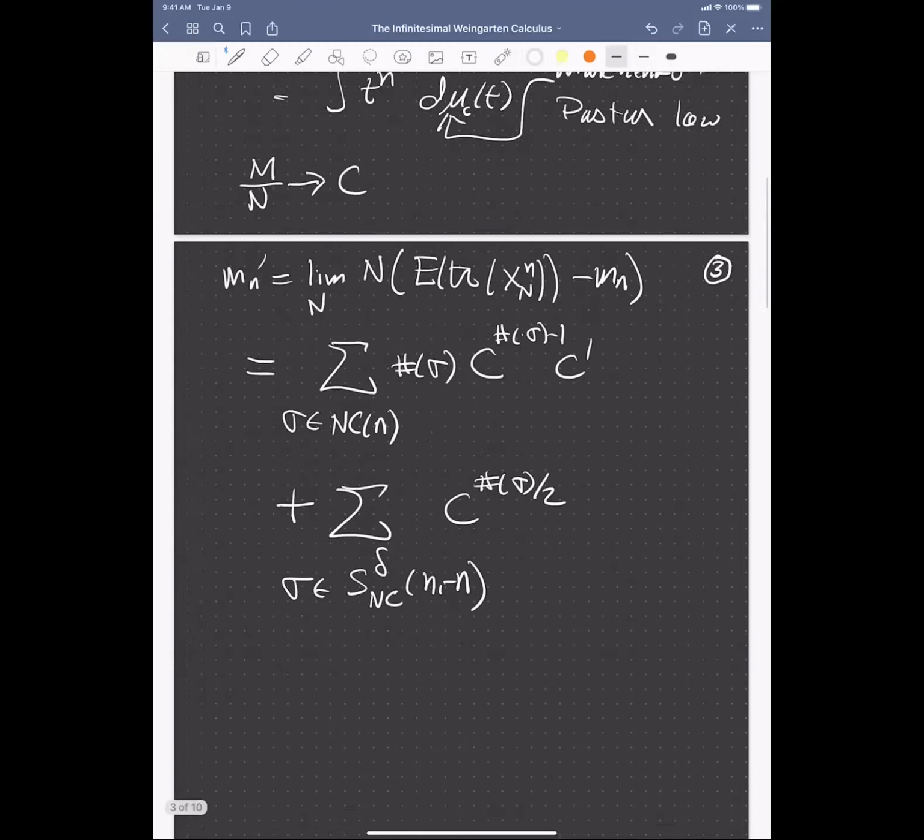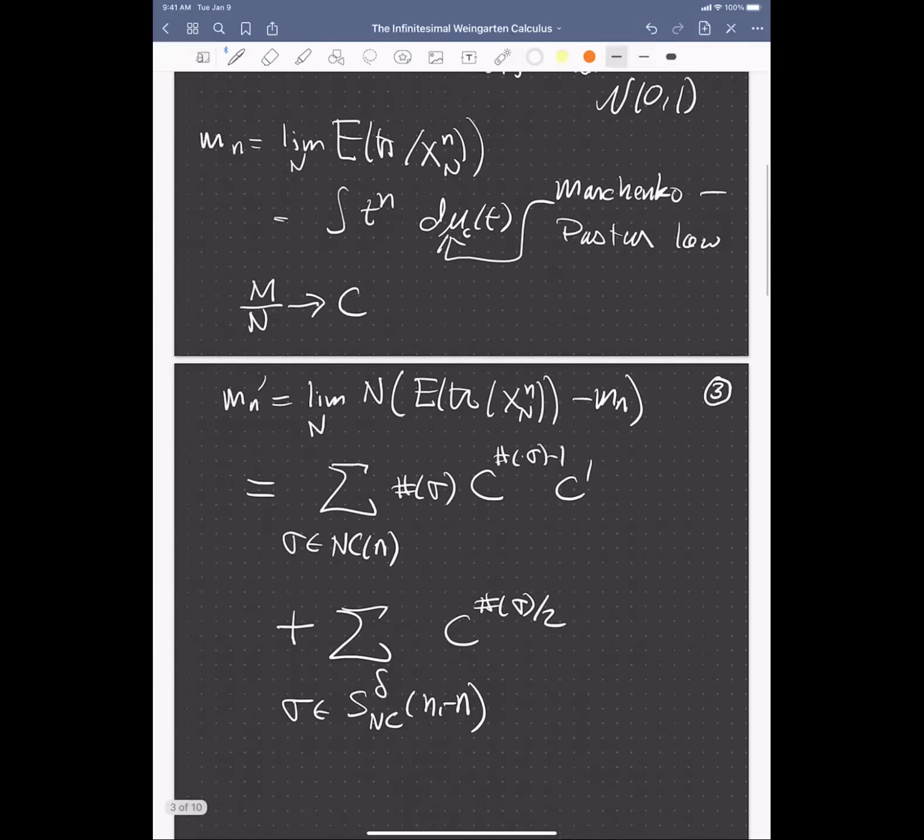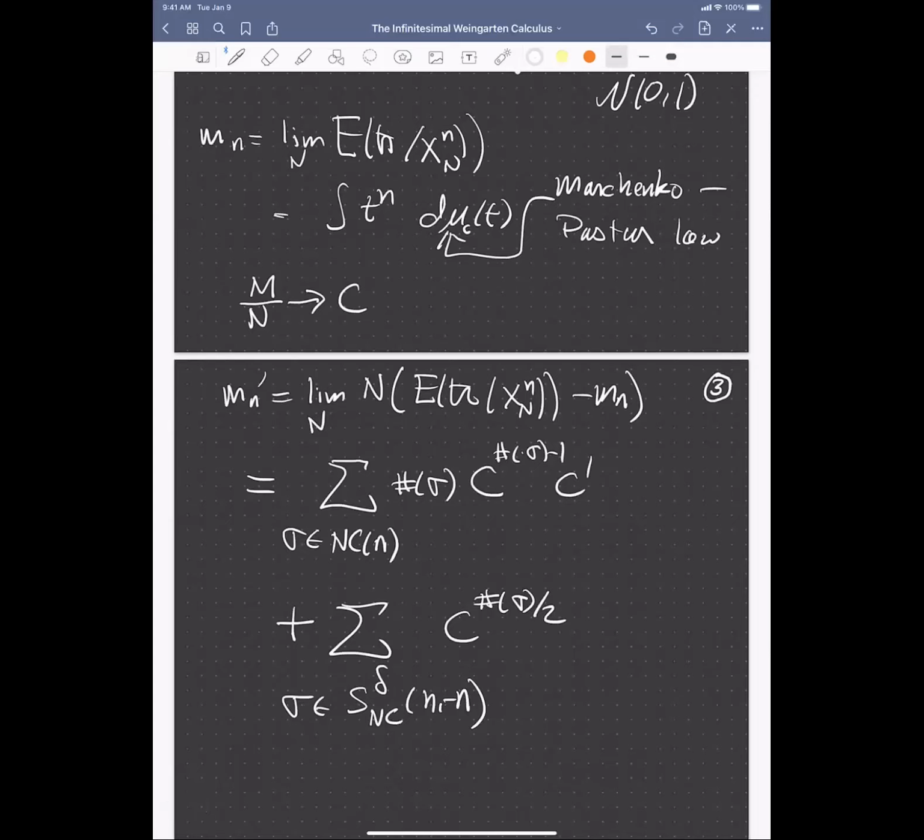Okay, so let me just go back up here to the Marchenko-Pastur law. This also can be written using free cumulants. So I'm taking the non-crossing partitions on n elements, and this exponent is the number of blocks. And I say that this is another way of saying that kappa n is C for all n. So the Marchenko-Pastur law has particularly simple free cumulants. They're just all equal to C. Okay, and that means the moment, which is the sum of cumulants, is just C for each non-crossing partition, is just C to the number of blocks.